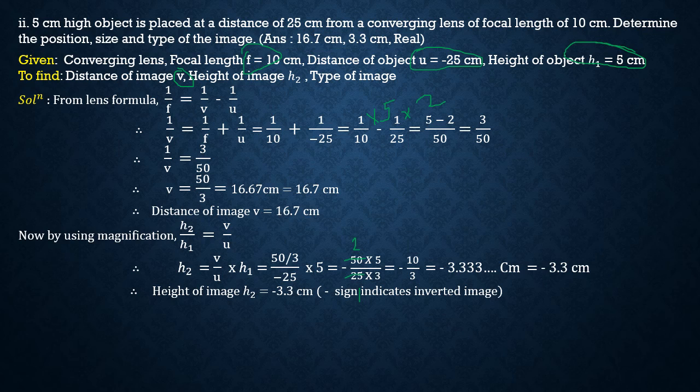So the image is on the right side and it is inverted, means what will be the type of image? So it is going to be a real image. Okay, so the image is real, inverted and smaller than the object, as it is on the right side. Again remember, when the image is formed on the right side, it is a real image. If it is formed on the left side where the object is, you have to remember it is a virtual image.